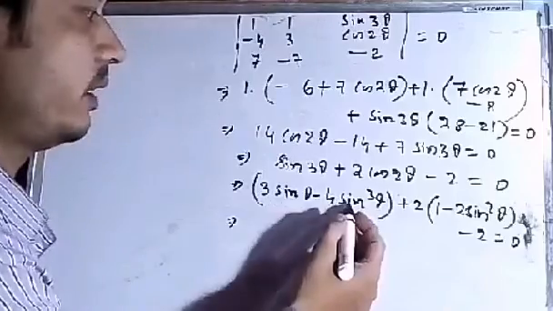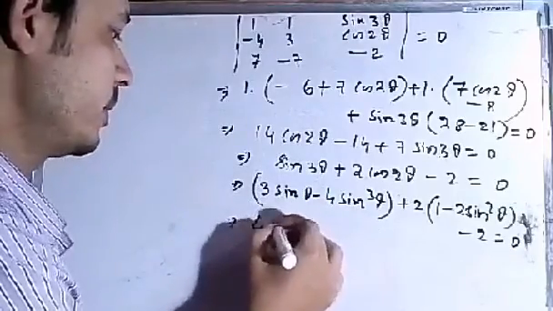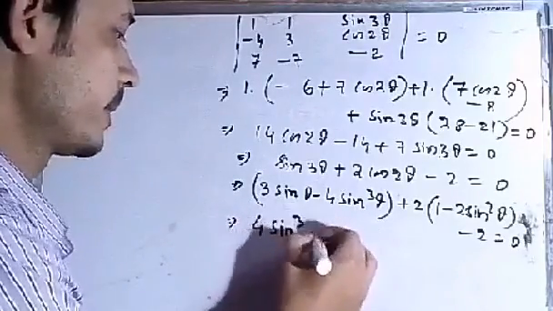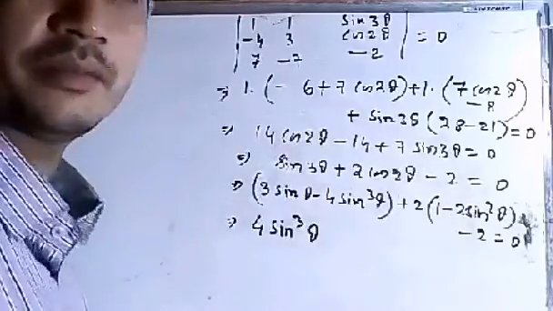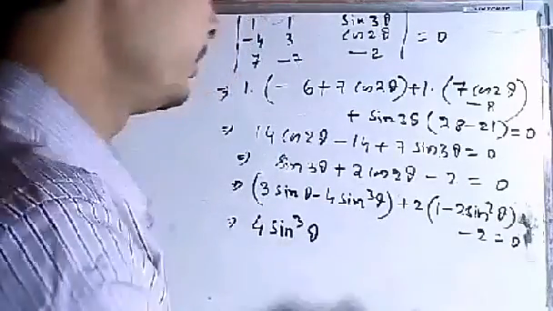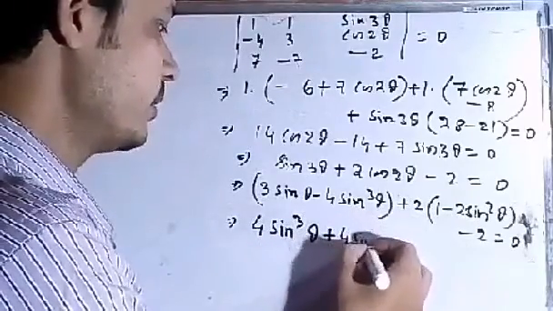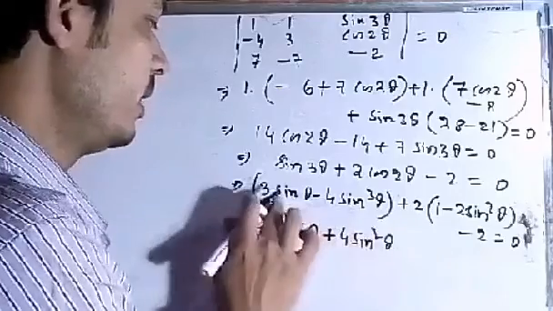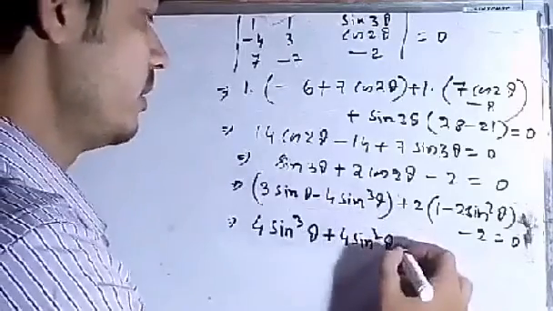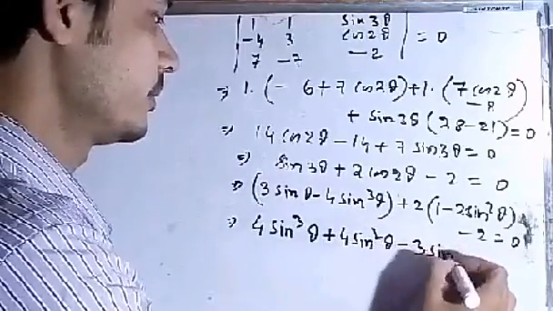So 4 minus 4 sine cube theta will become plus 4 sine cube theta, as we are multiplying the equation by minus 1 and rearranging. Now we have minus 4 sine square theta here, so it will become plus 4 sine square theta. Then we have plus 3 sine theta, it will become minus 3 sine theta.